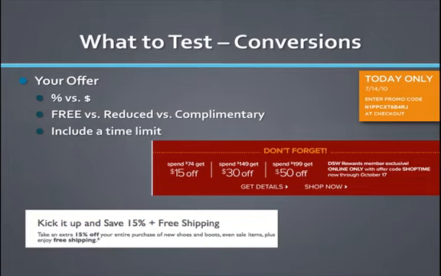So I have some screenshots here. We have like a today only. That's the one in the top right. That's definitely got a time limit, and there's a promo code there. The middle graphic has $1 off for spending certain amounts of money on there. And again, you could test versus a % off on those dollar prices. And the bottom left one has say 15% off your purchase. So you can test those different types of offers in your email and see which one your recipients respond to.